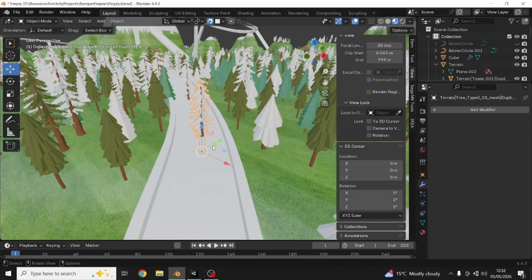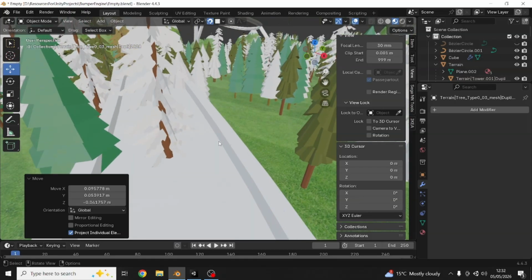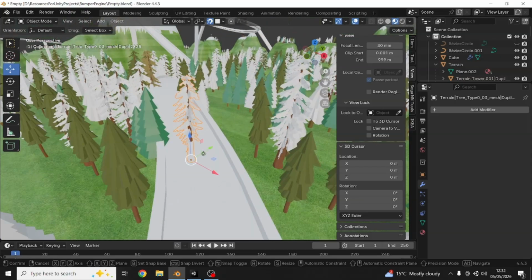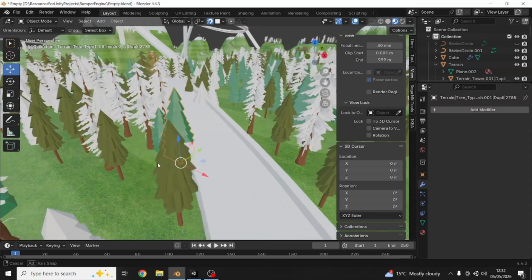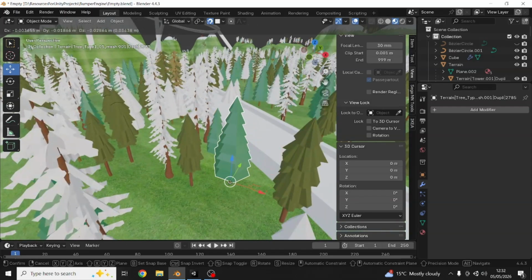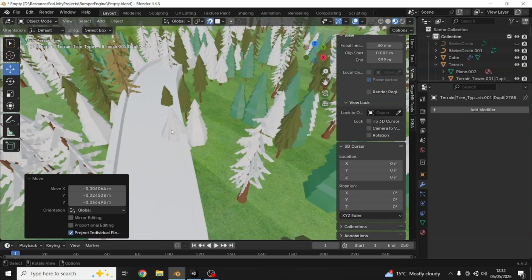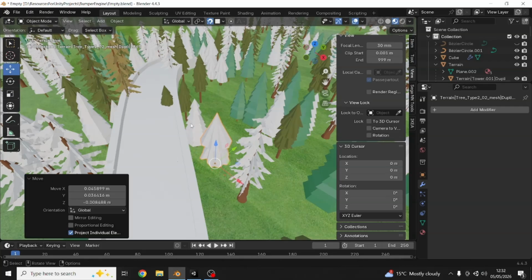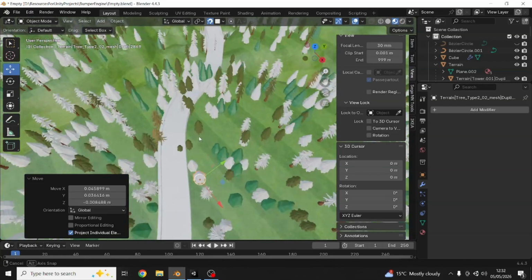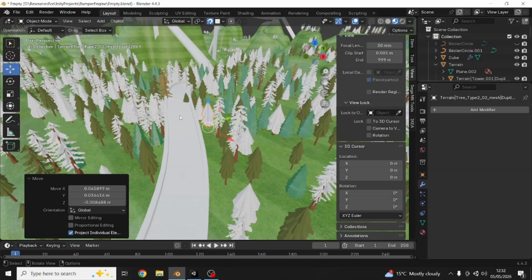That over there. This goes over here. This can go over there. This can go over here. Oh my god, I've just realised all these trees are not going to be moved or deleted if I only import the road.